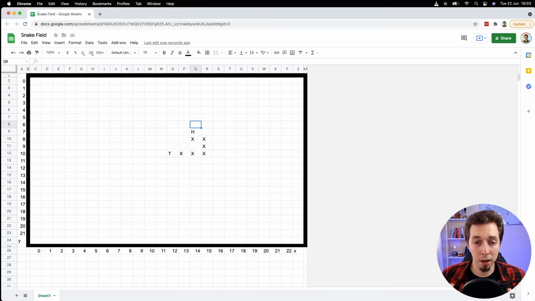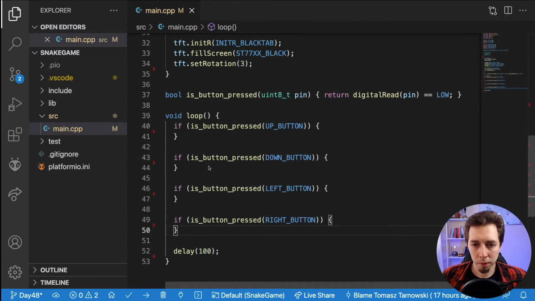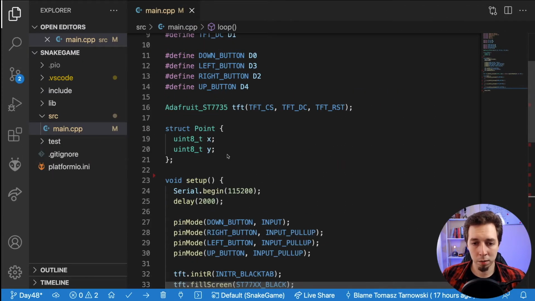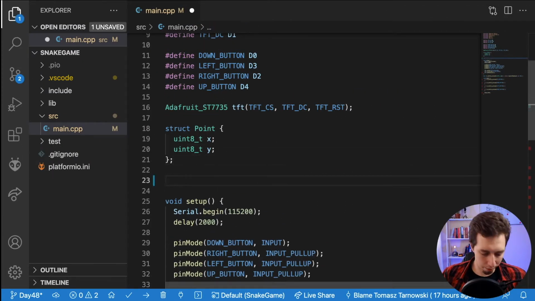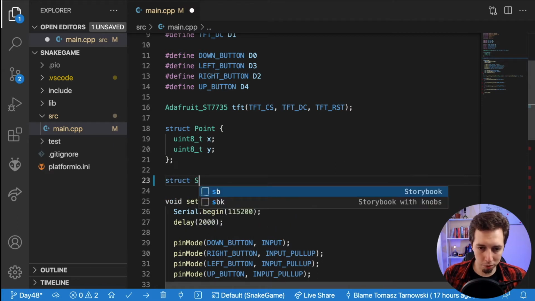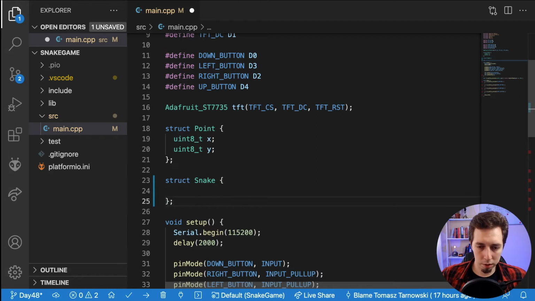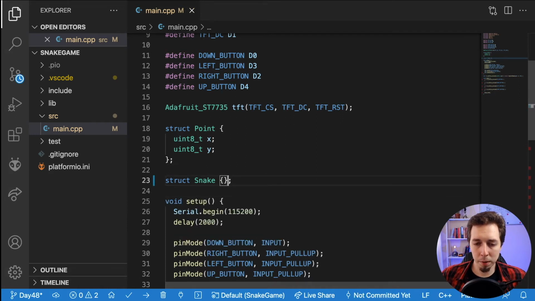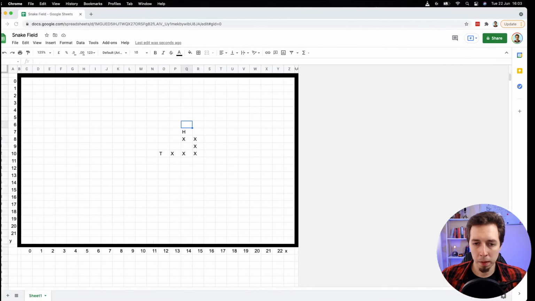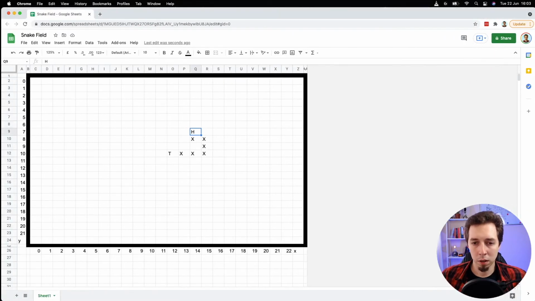So for that, let me go back to the code and define a struct. I'm gonna define a struct, I'm gonna call it snake, okay? We're gonna start from a struct called snake. Nice, okay, so there is a snake. And if we think about snake, for now, what we care about in the context of drawing a pixel at the beginning and removing the pixel at the end, is head and tail, right?